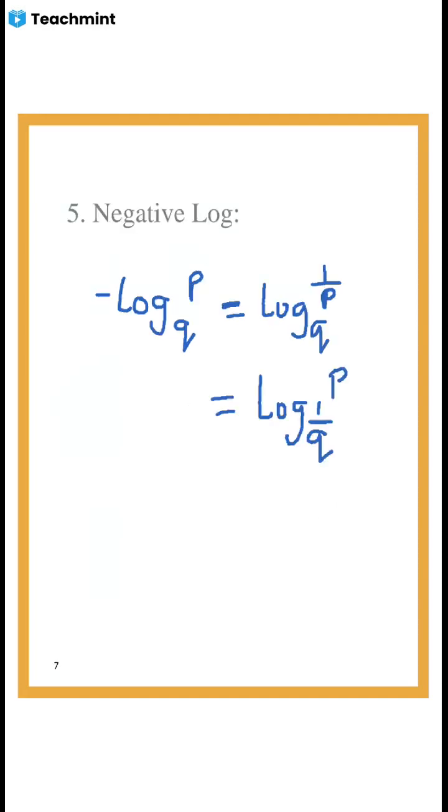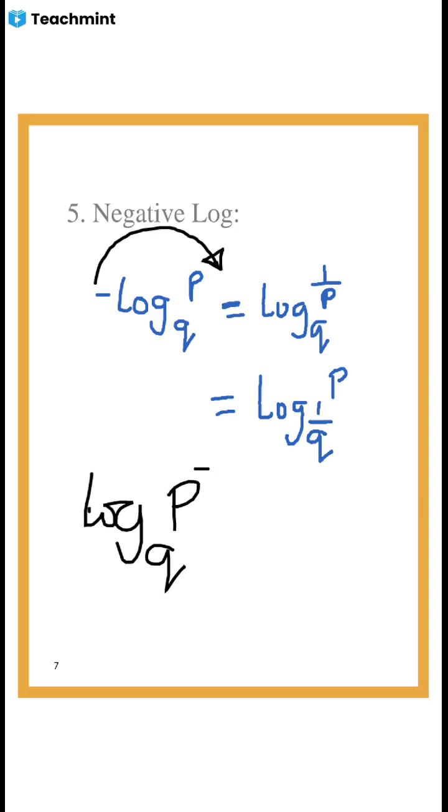So we go to negative log. Instead of finding the negative value of a log, we can just find the reciprocal. Look at it. From the law that we just finished, this law can also help us. Remember that we did a law that says we can write this as log p to base q. The minus that's at the front here, we can bring it to the top here, p raised to power minus 1. Now, in the law of indices, don't forget, we can write p raised to power minus 1 as 1 all over p. And that's what we have here.